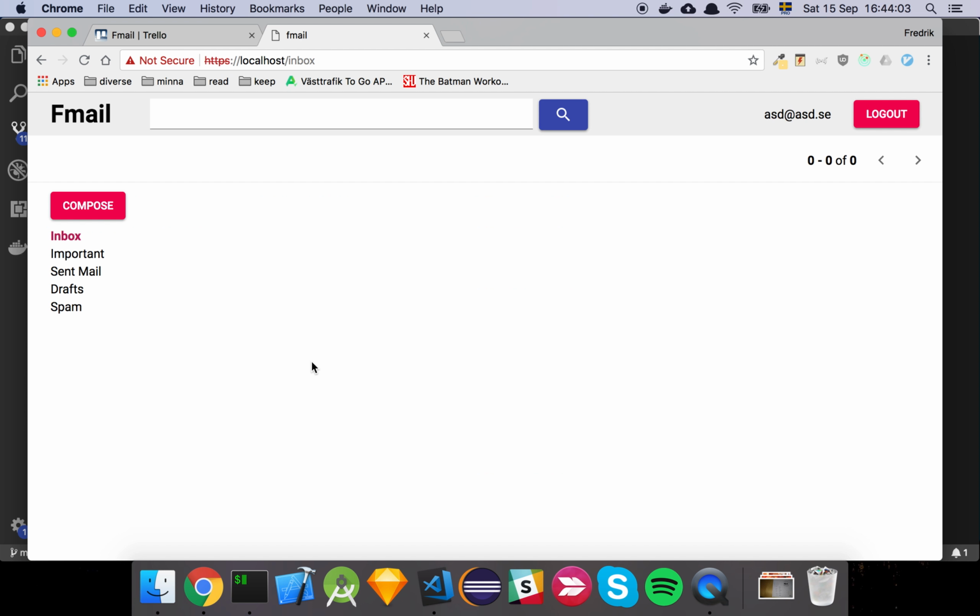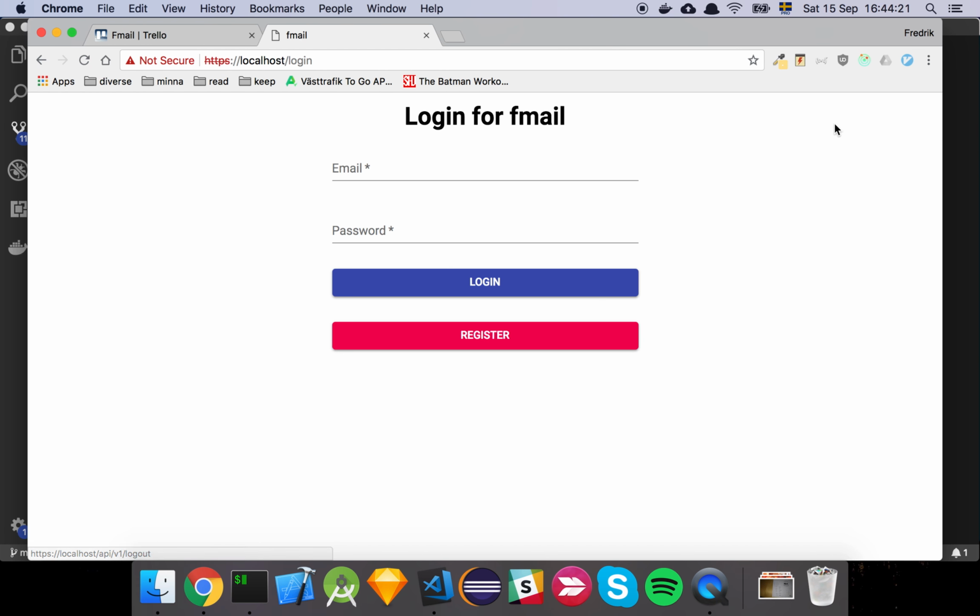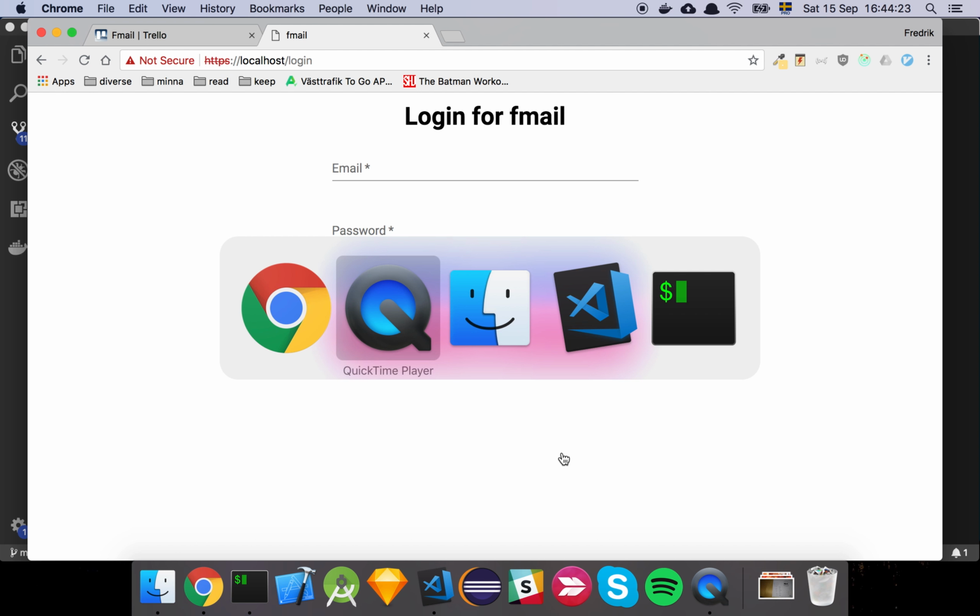If I go to our application here, you may notice something apart from that there are no emails or anything in my inbox. And that is that we no longer have a port number, which is interesting because we used to have a port number. So why don't we have a port number, and why don't we see any data when I'm trying to use the application? Well, that's an excellent question.